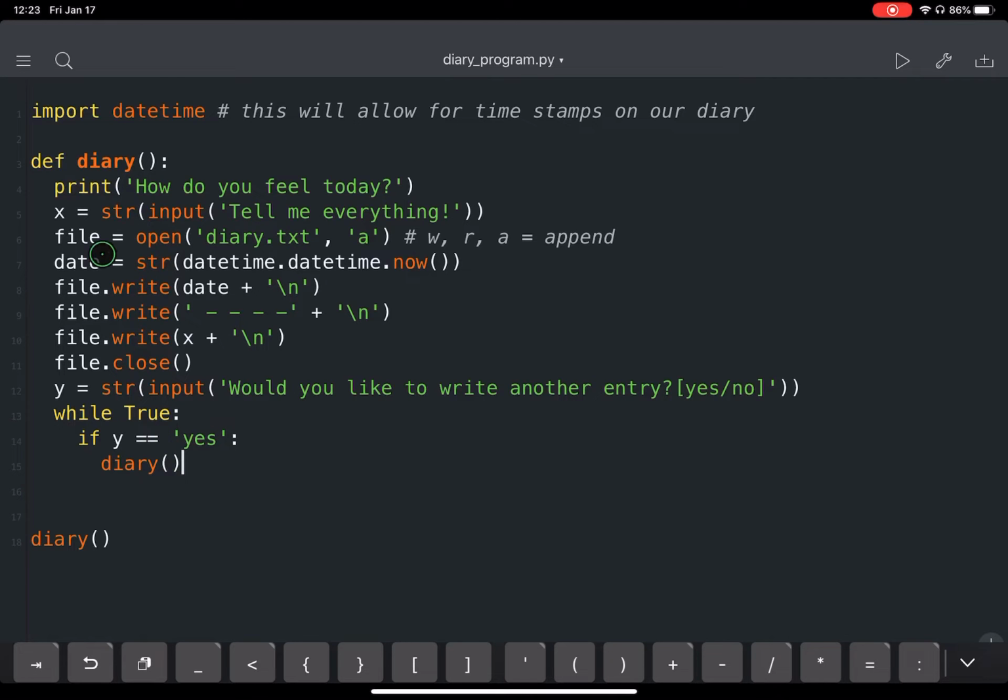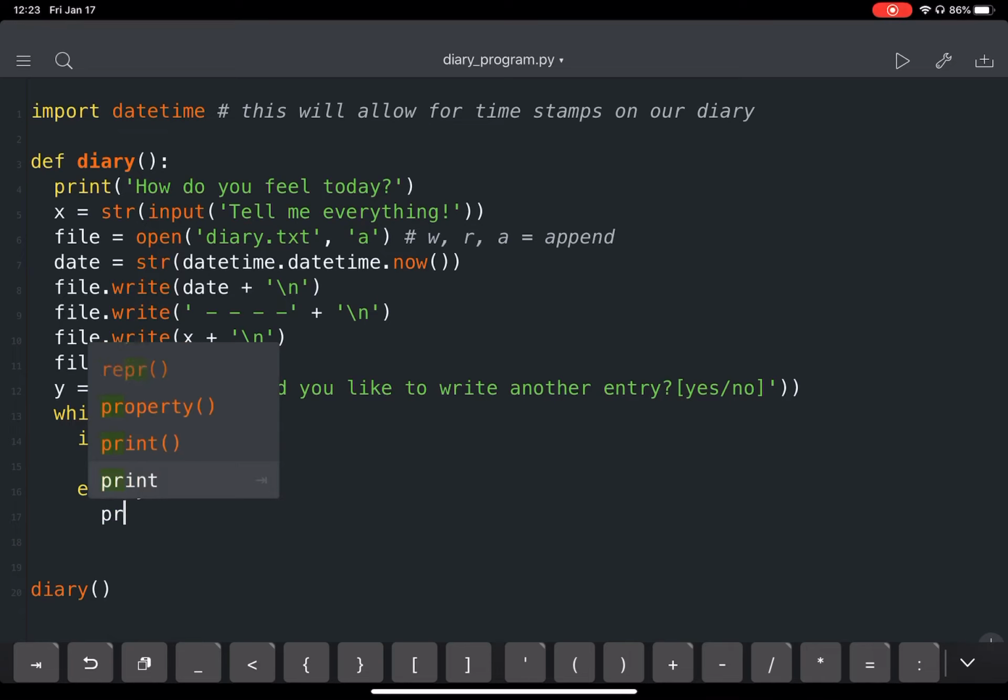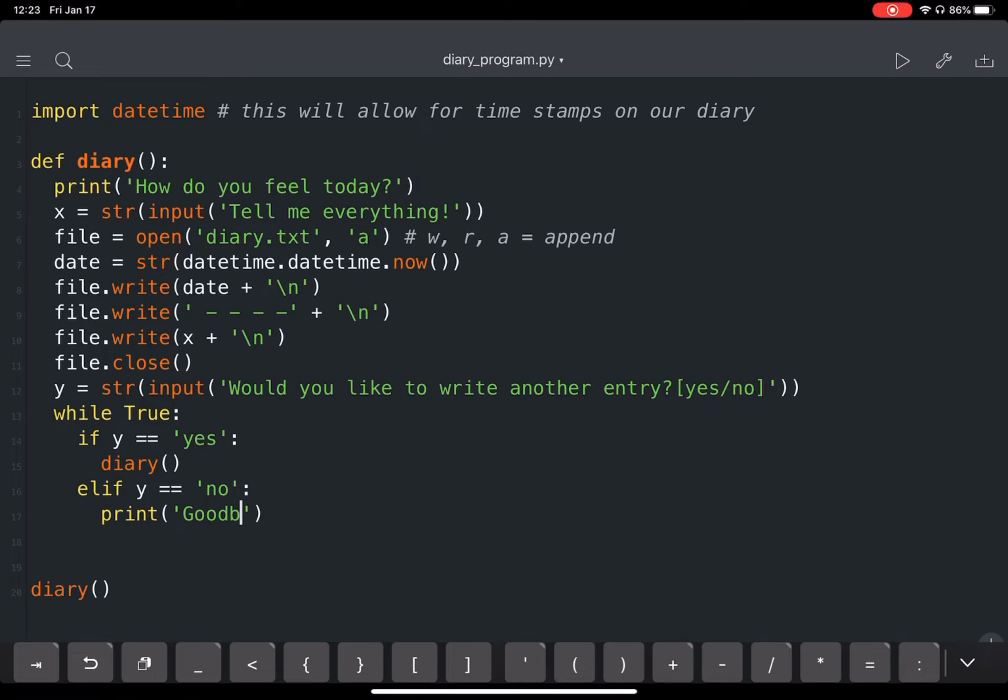So it's going to continue to use this whole block of code if I want to write another entry. Else if y equals no, then I will say I don't want to do another entry. I'm going to print goodbye because that means that the program has ended.